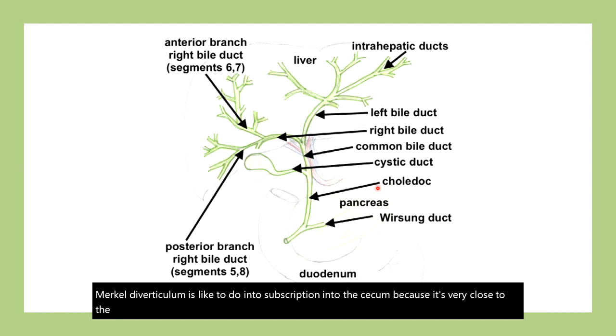So we see that the circulation will go from the left and right intrahepatic bile ducts to produce a common bile duct, and that common bile duct, sometimes called choledochus, will join the pancreatic duct, and the choledochus and the pancreatic or Wirsung duct will enter the duodenum. We have a cystic duct, that's a little one that will connect to the gallbladder.